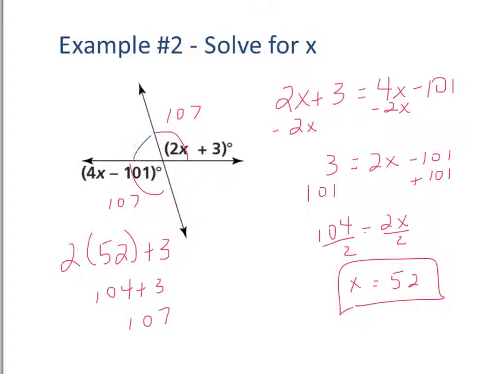Now the other pair of vertical angles are these angles in blue. And if I know the pink ones are 107, I know these two form 180. So if I subtract 107 from 180, I get 73. So these blue angles are 73. It makes sense. The two obtuse angles are 107, and the two acute angles, which are blue, are 73. Any adjacent consecutive angles equal 180.